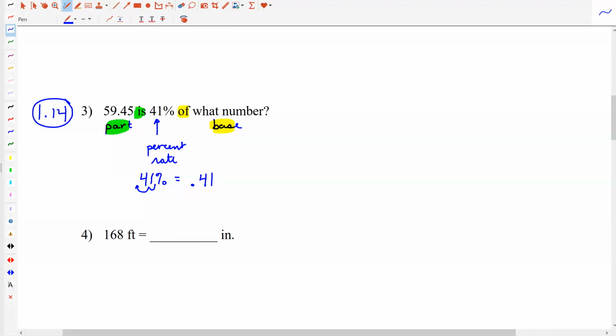All right, so there's 2 ways that we can set up the rest of this problem. The one way is sometimes called the percent triangle. I'm going to draw a triangle and then cut it with a horizontal line from the top part to the bottom part, and then in the bottom part I'm going to put a vertical line splitting it into 2 equal sized pieces. Up here in the top part I'm going to put P for part, and then in the bottom 2 cells I'm going to put a B for the base and then R for the rate.